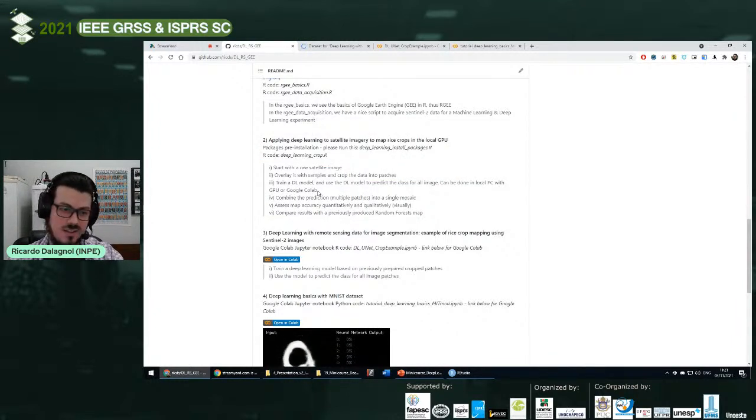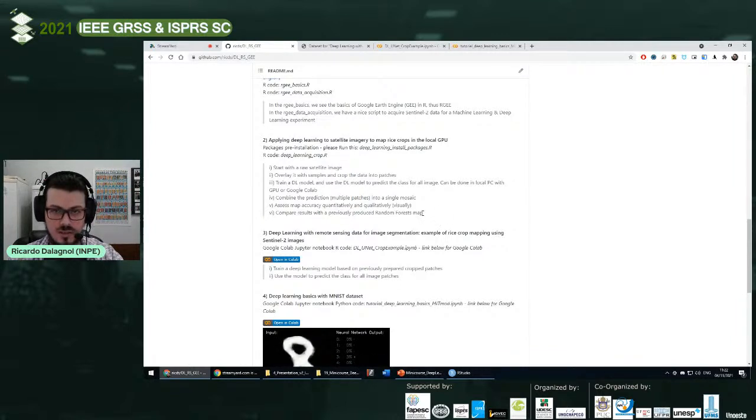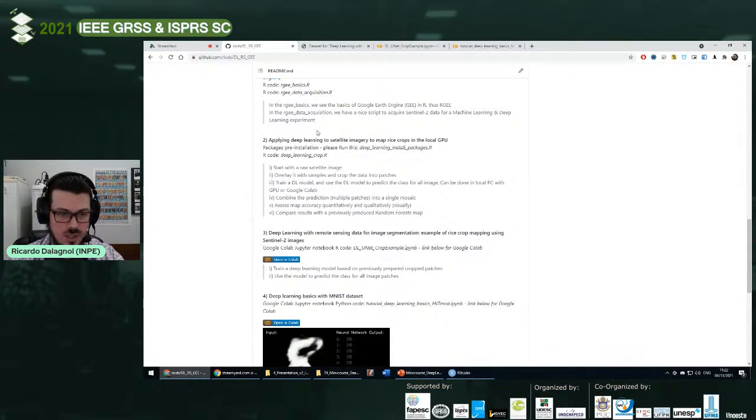I intended to show you that you had the experience to train the model yourselves using the Colab based on the already cropped data. But as I told you, this will not be possible because Colab is having something right now. It's not working. Hopefully it will be fixed in the future. But if you have a GPU in your machine, you can now watch the demonstration and then run everything of this script, okay? Okay, so let's go.